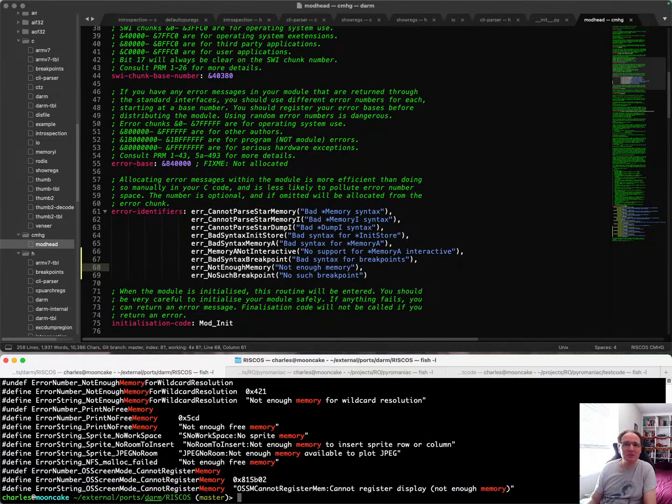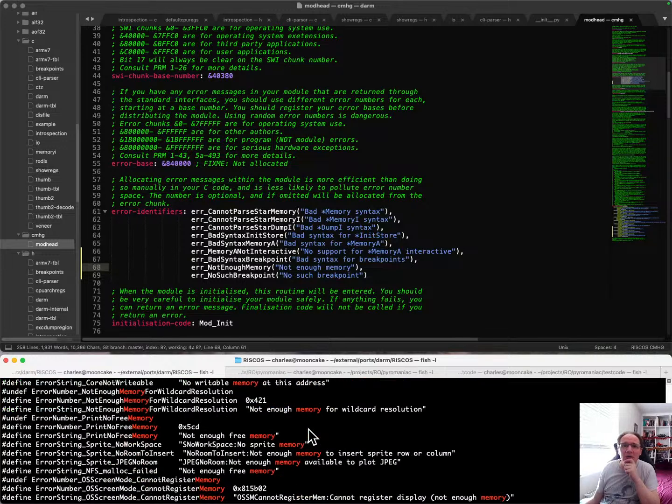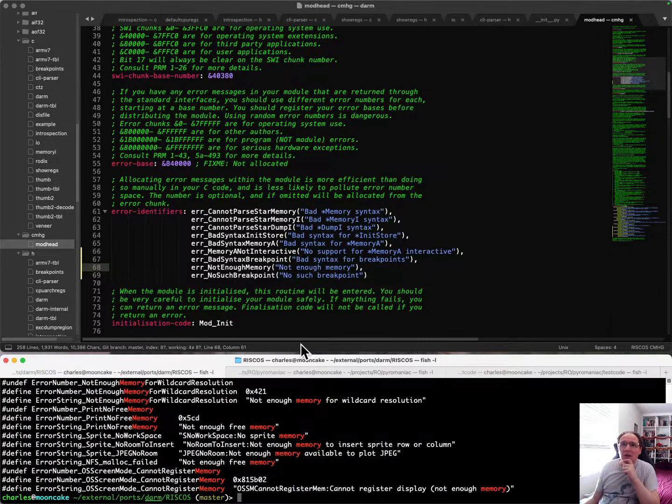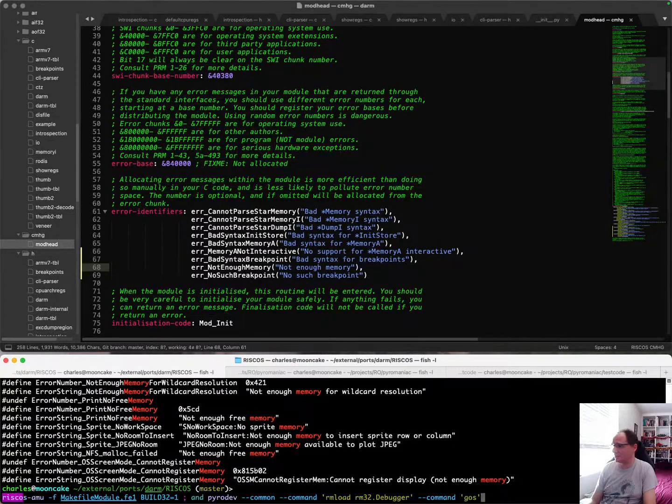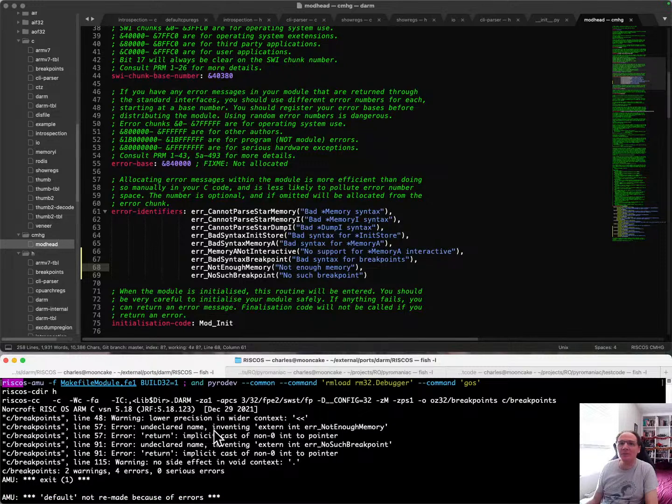Okay. I thought there was a standard one for not enough memory. Okay, well, I'm wrong. Shows how much I remember. Unless anybody happens to remember that there is something more appropriate, I can add it in there. Anyway, that should do the job. We can now go and try compiling it again. Dave says, weird, we created one for ePage. Maybe I'm just thinking of ePage then, which is entirely possible.